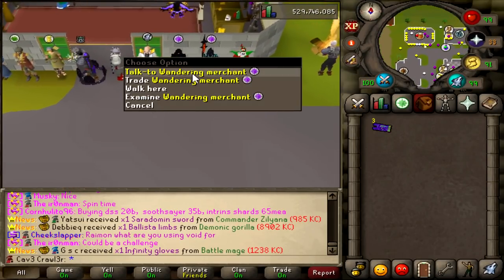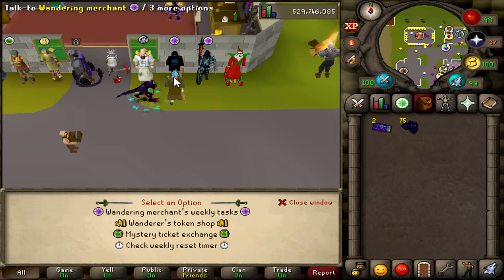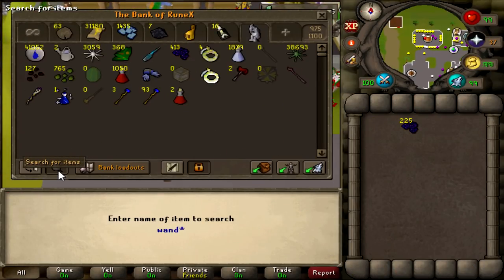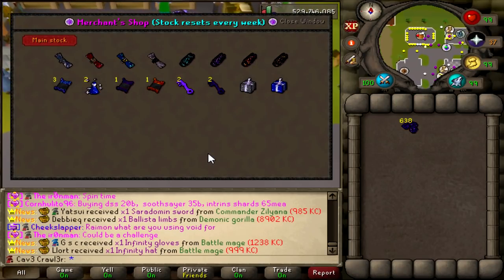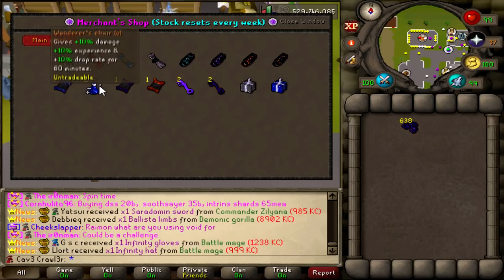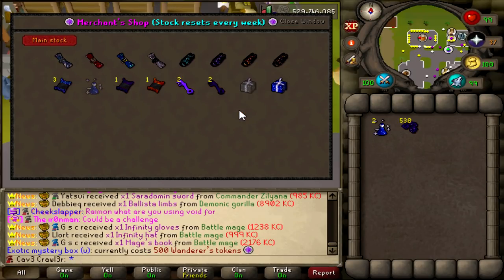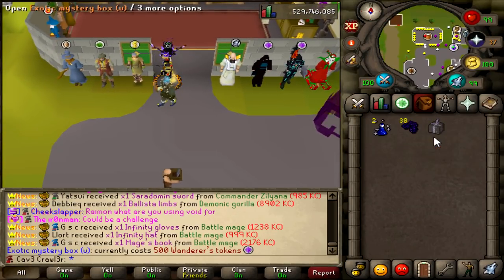So 2 challenges completed, which is nice. Now let's go ahead and trade in the mystery tickets. I think that should be enough to both get my Wanderer Elixir and the mystery box. Been a while since we've gotten one. Let's go ahead and buy the elixirs and then buy the exotic ammo box. Good luck. Will it be something good this time?